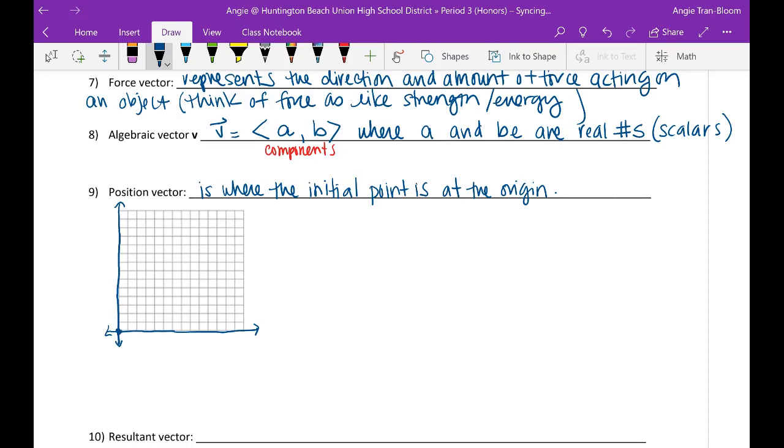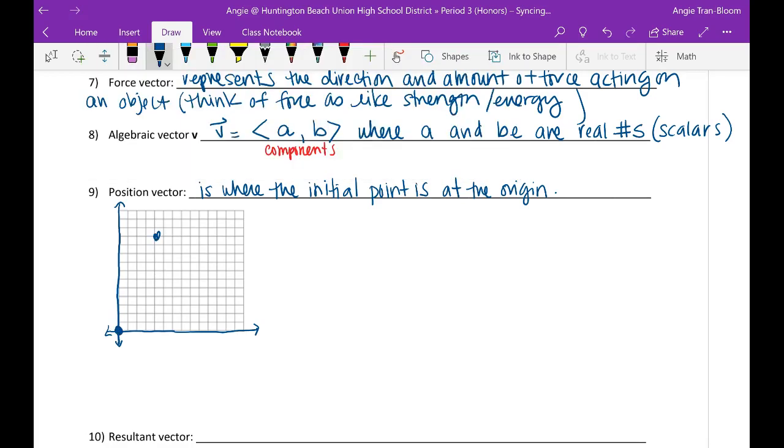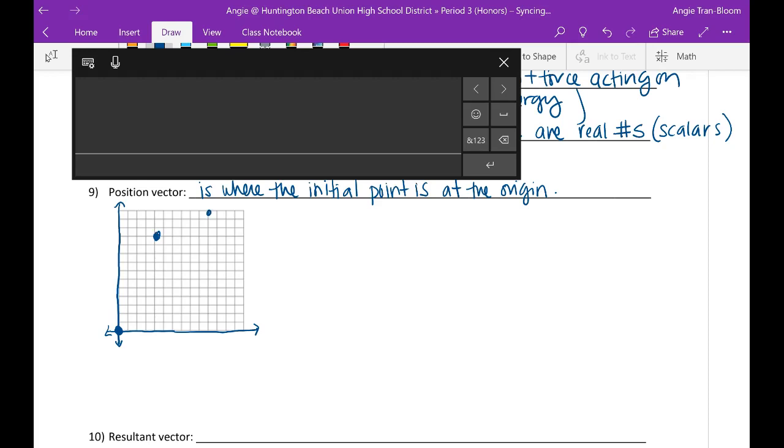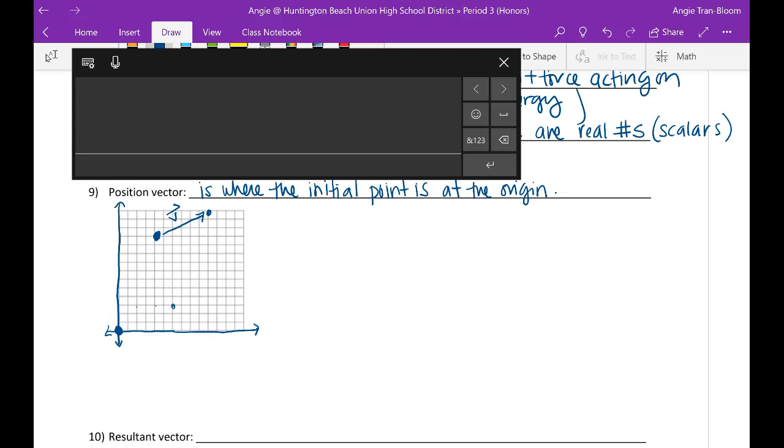So the position vector is, instead of starting here and ending here, so this is dot 1, dot 2, we are going to, let's call that V, okay? So the position vector, I'm going to move it just down to the origin. The reason I move it to the origin is because it's easier to add and subtract and so on. So it looks like, let's see, my dots are, I went up 3 and went over 2, 4, 6. So we're going to go up 3, 2, 4, 6.